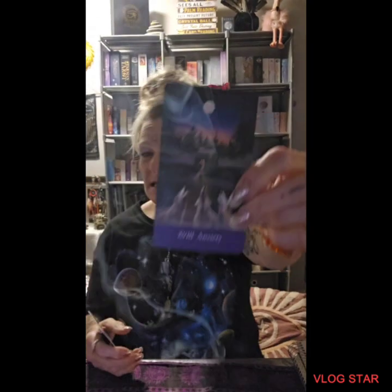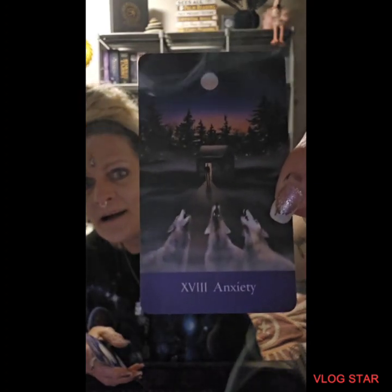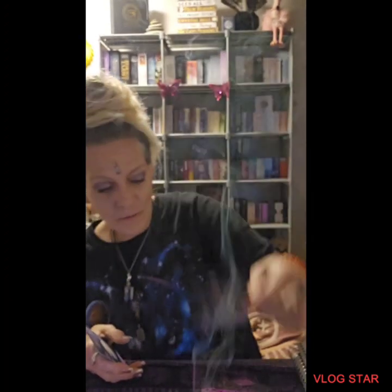Okay. The next one is the Moon, and it says Anxiety, and this is normally 18 in tarot. Look at that. There's a guy standing in the doorway. Wow, that's interesting. Okay, the next one is 19, the Sun, which is my favorite card in tarot. And this one says Joy. And I love this. That's actually the real sun for the traditional Rider-Waite deck of the tarot. That's what the sun looks like. Very cool.